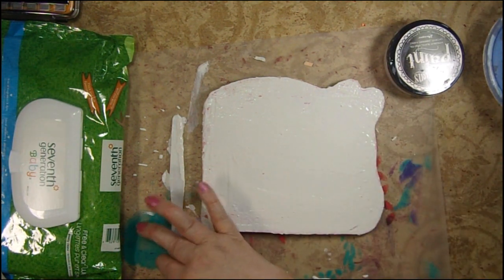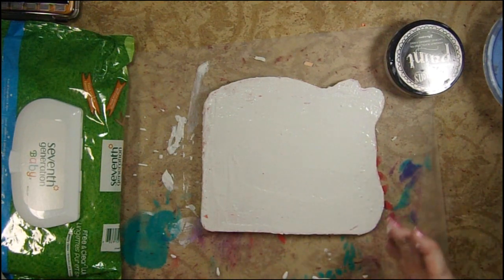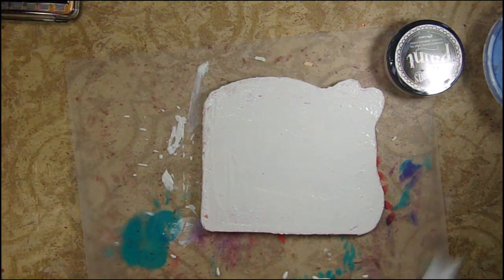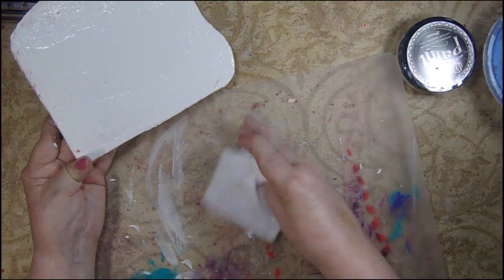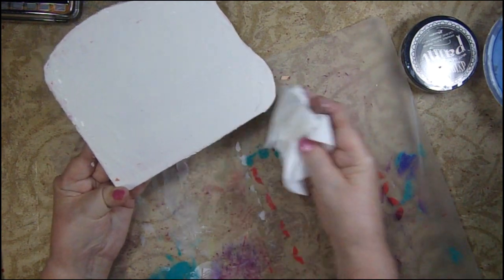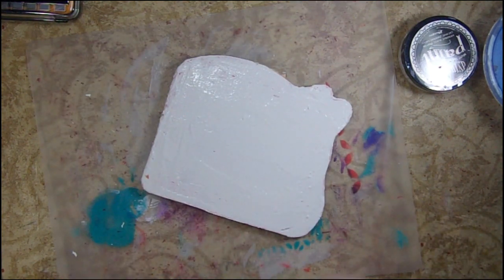So let me show you my next step in my little project. I wanted to make this white, obviously, because I want a flat surface to start with, not something that's really colored. And I have dry baby wipes that are really handy for cleaning up things like this. Instead of throwing out your baby wipes if they get dry, it works really well when you just need to wipe off the surface. The wet baby wipe kind of just smears things around, and the dry one makes it so you're not smearing things around.